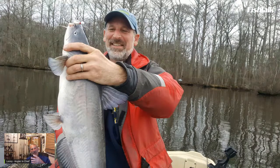And this happens with some regularity. Bull minnow are actually a really good catfish bait. I'm not sure if you wanted to hunt the giants and you had your choice of using anything, I'm not sure it's what you go for. But if you want numbers, you want good eating size fish, that's a really good eater right there. You want the eating size fish. There is absolutely nothing wrong with putting a bull minnow on the bottom.